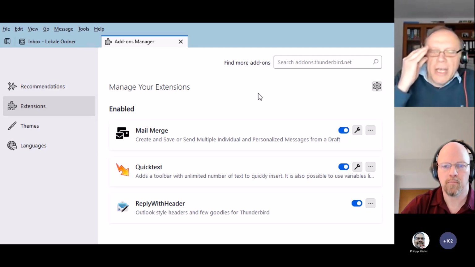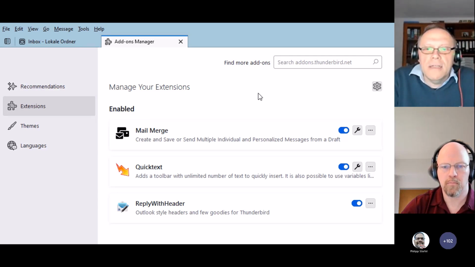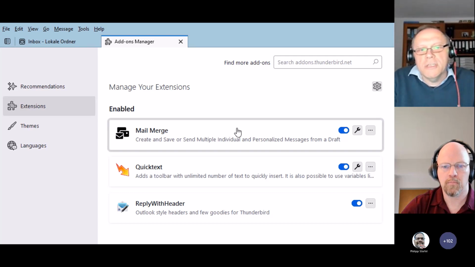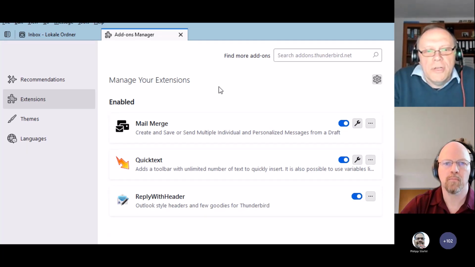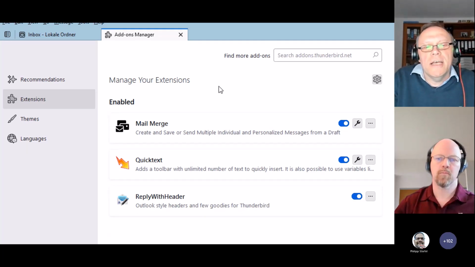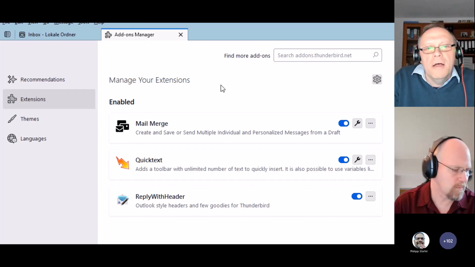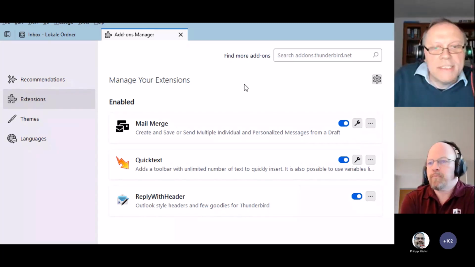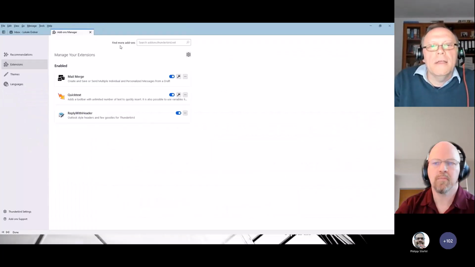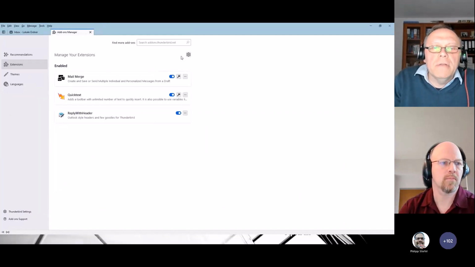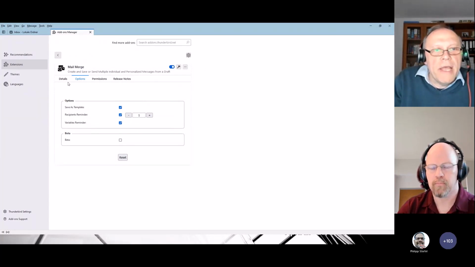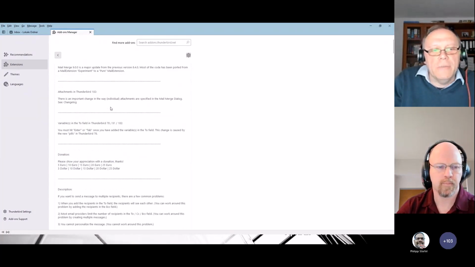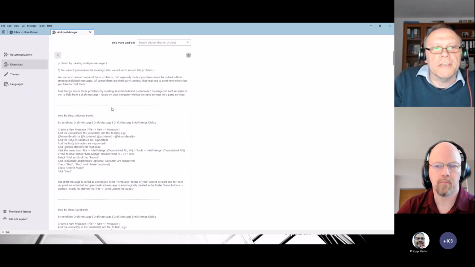And you see the three add-ons that I have currently installed here. That's one for MailMerge, where you get the mails for the conference. The QuickText, that's for prepared text that I can send out, and the Reply with Header for better header answers, etc. If I want to know more about this MailMerge, for example, I click on here and I get another menu with details like a help file, how to use all the things here.